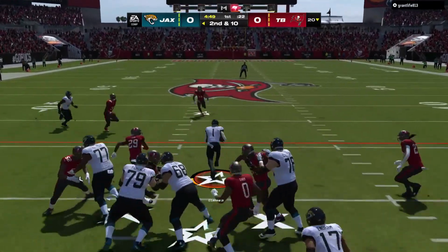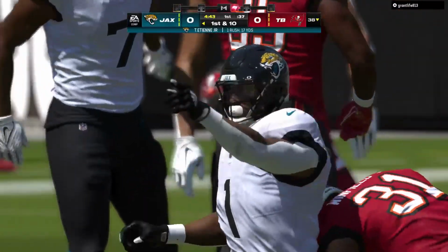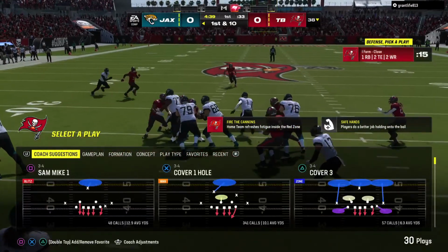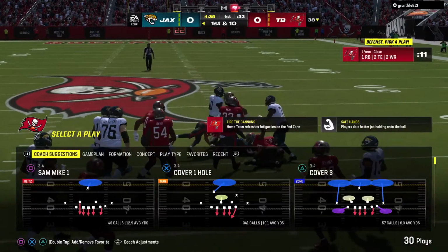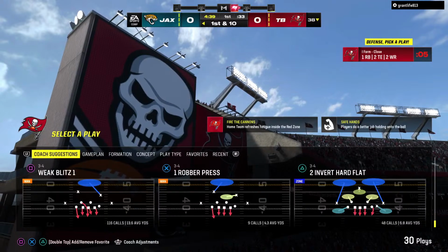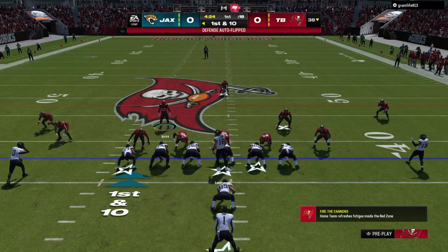First carry for the Clemson man, Travis Etienne. And he's taken down but able to slip across the 35. A Jacksonville first down on a pickup of 17. Well, there's plenty of real estate for him to maneuver on that run, and let's face it, it shouldn't be a surprise. He's one of the better backs in the league. Had to come into this game with the idea, slow him down, otherwise it's going to be a long afternoon. So here's a 1st and 10 at the 38.